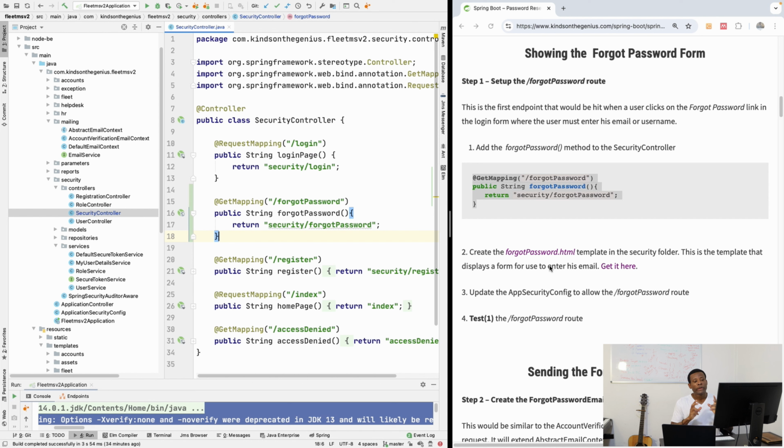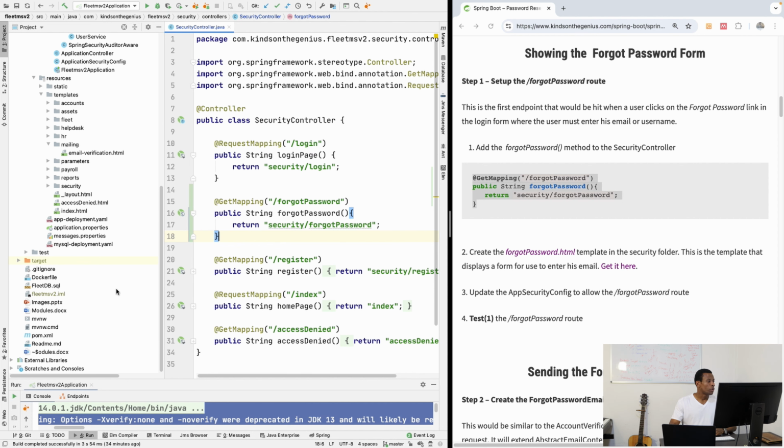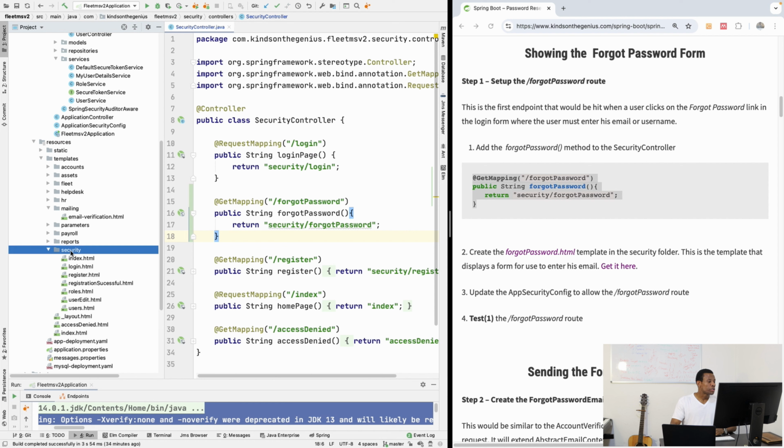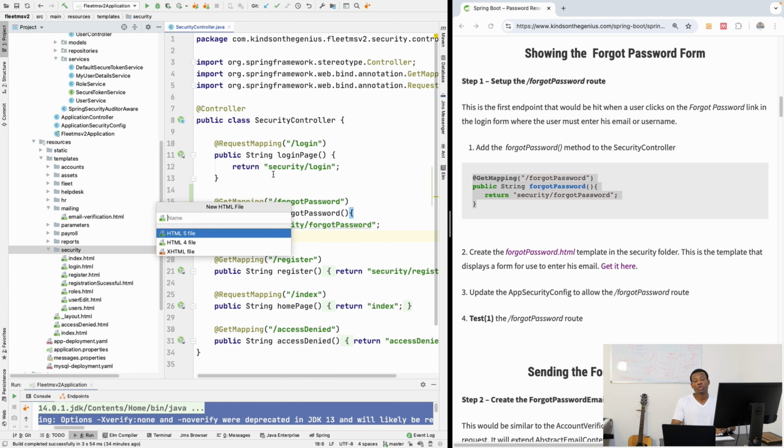We are going to create the forgot password.html template inside the security folder. So if you go to resources, security, we are going to create the forgot password.html. So what will be the content of this? This is a form that is going to contain only one field containing the email.